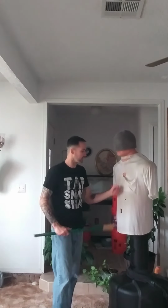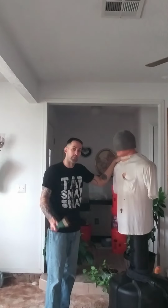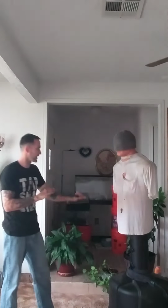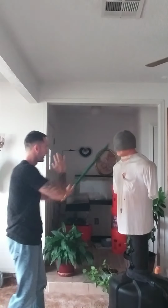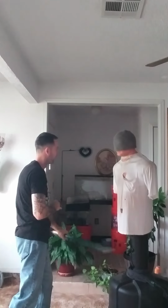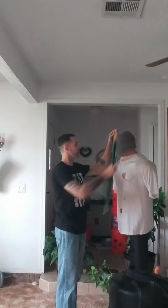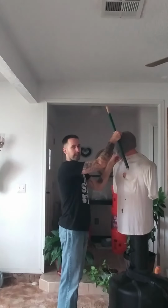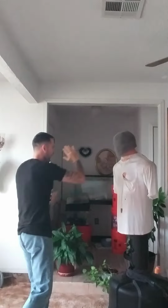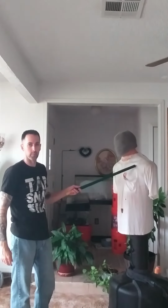The Bob dummy is a really good piece of equipment to use for your Filipino martial arts training, or combatives, whatever, because you actually specifically get to target the collarbone, the throat, the jawline or whatever. So we're just going to do an angle 1 and an angle 2 in a flowing fashion, up high to the eyes, mid-level to the collarbone.